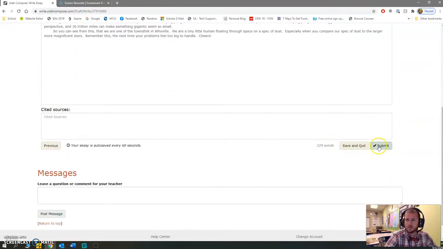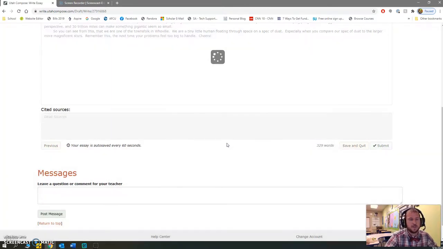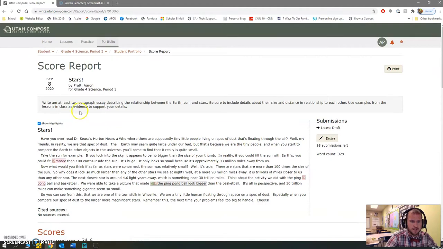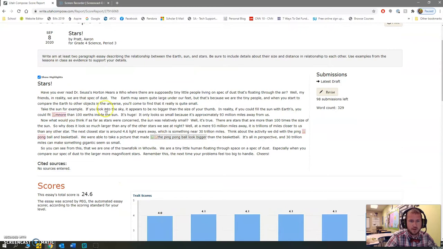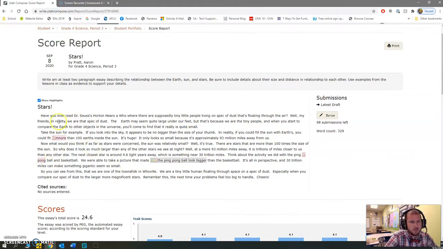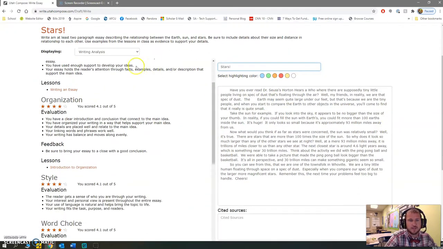So if I press submit, it says, are you sure you want to submit? Which I give you as many submits as you need. So yes, you can press submit. It will go through and it will grade your essay and it will show you a score as well as show you some errors which you have made. So you're able to then see where you can improve your essay and then come back in. This little button right off to the side over here, click revise. Yes, I'm sure I want to revise. And you can fix some of those things that you see wrong.